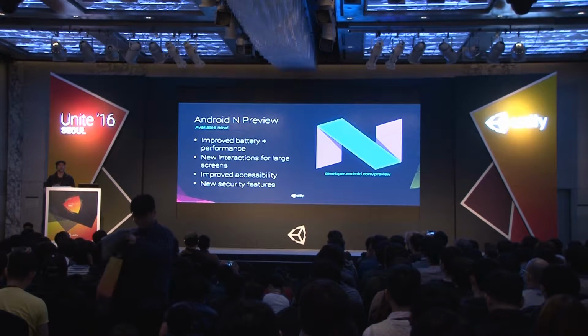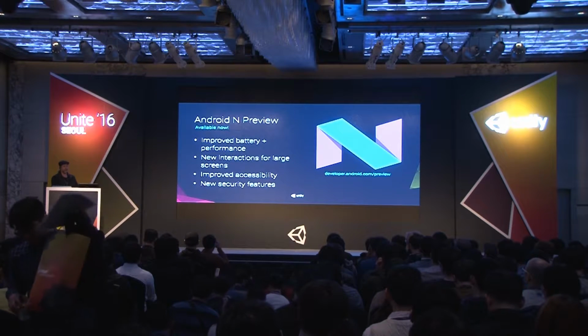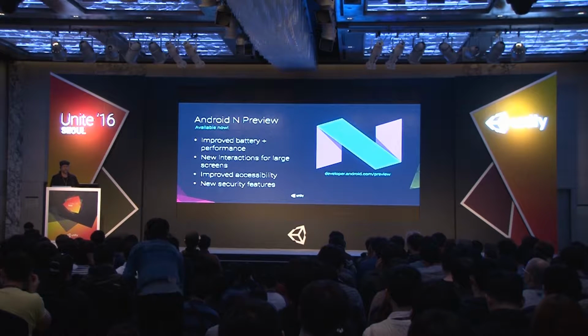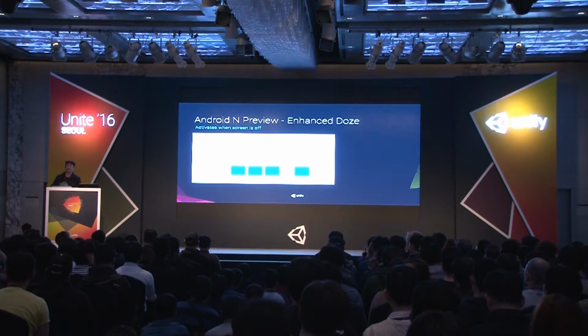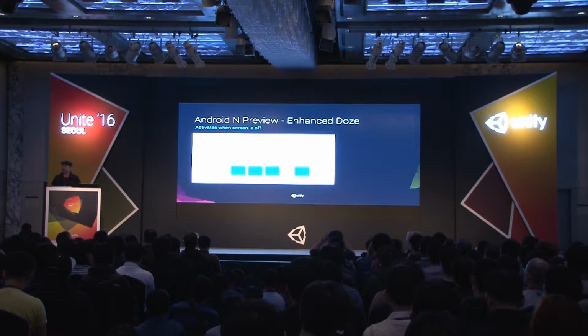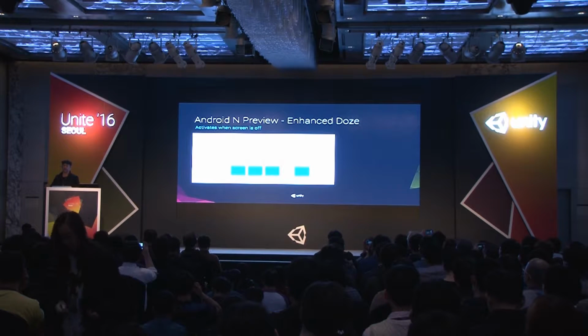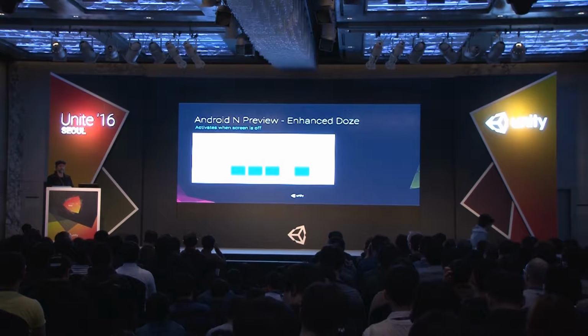This year, we're trying to give you extremely early access so you can build and test your games against the latest generation of Android. Now, Android N gives you lots of new features, such as battery improvements and improved large screen support and more. Now, Marshmallow brought you Doze and App Standby to improve battery life. But now Android N is bringing you what I like to think of as Doze Extreme to take these ideas even further. And what we do is coalesce background activity.